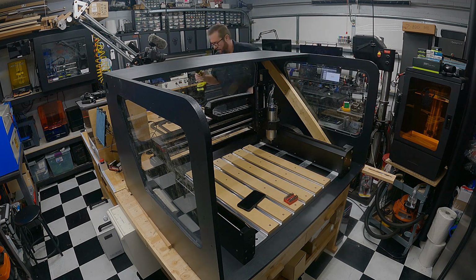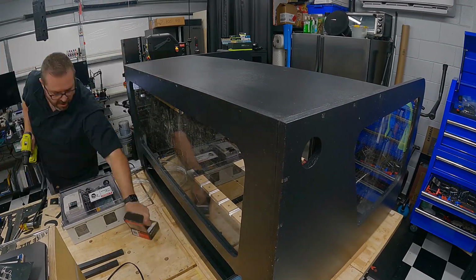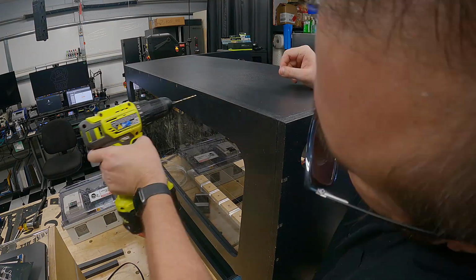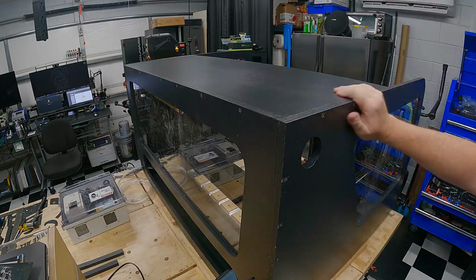Since this was all CNC milled, the dimensions on it were all perfect to the Fusion design, so it was great. In that regard, I didn't have to worry about tolerances and gaps, which is why there was a lot of importance on doing that planning in Fusion before I paid to have these things milled out.